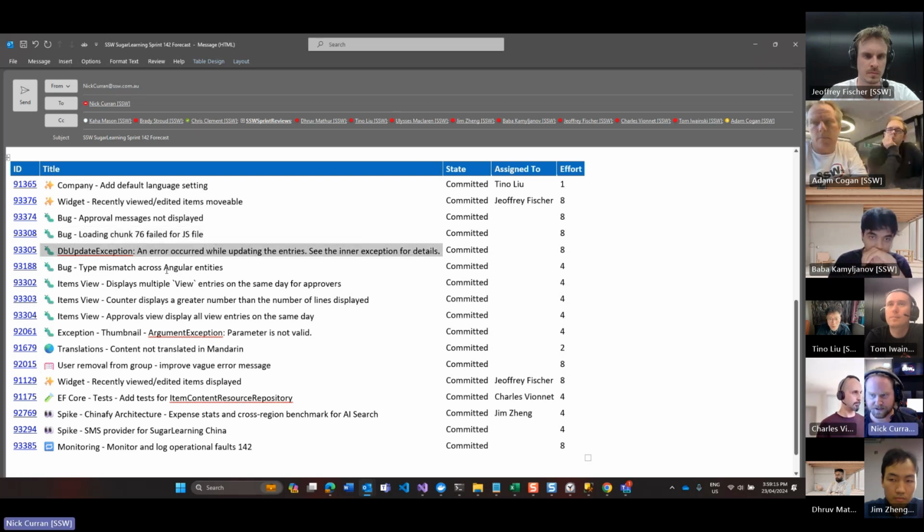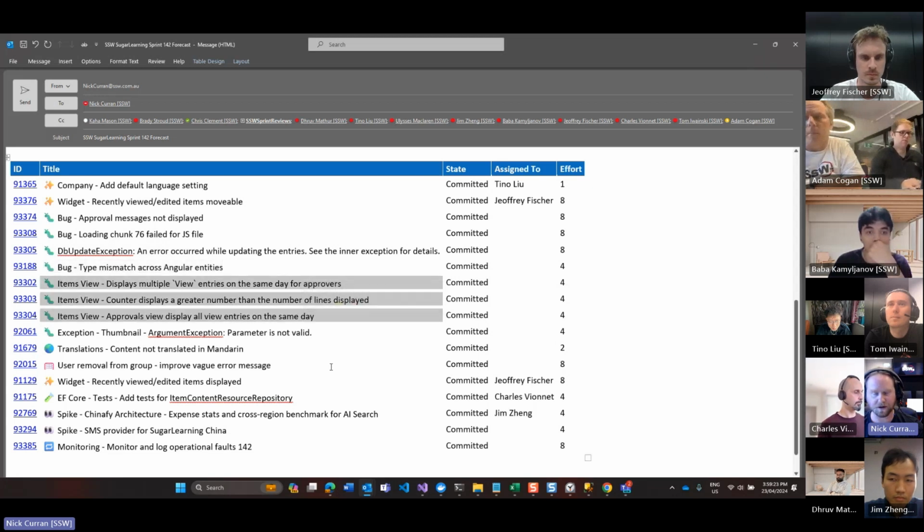Also seeing database exceptions. We have a type mismatch across Angular entities to investigate. We have 3 issues that have arisen since the integration of the latest Vue logging.